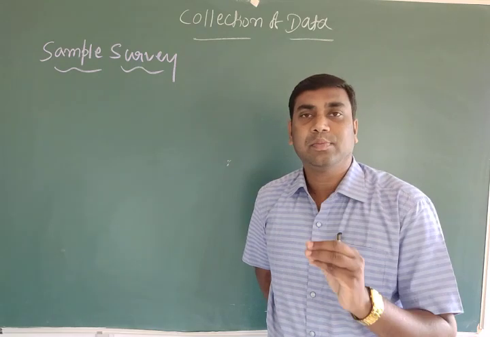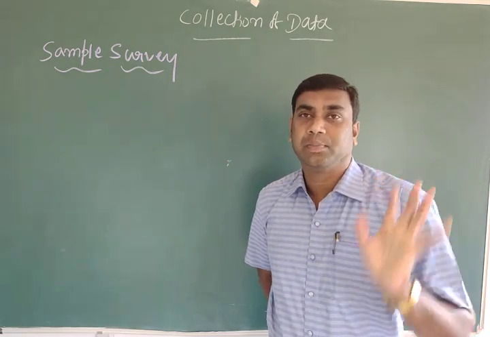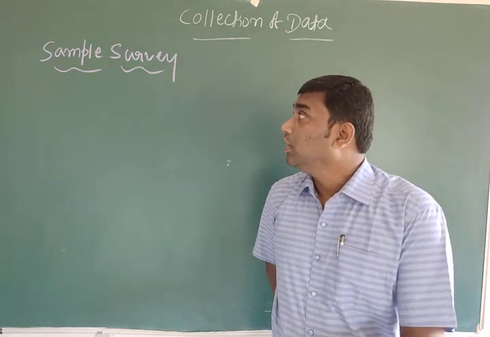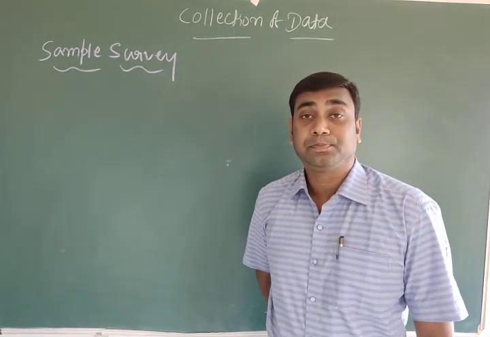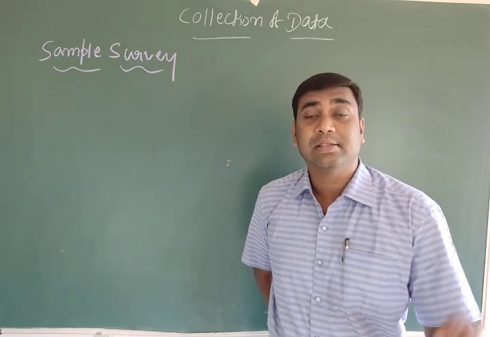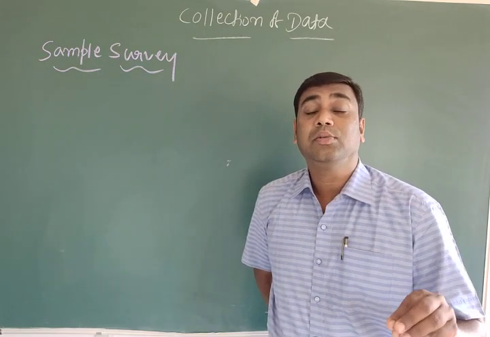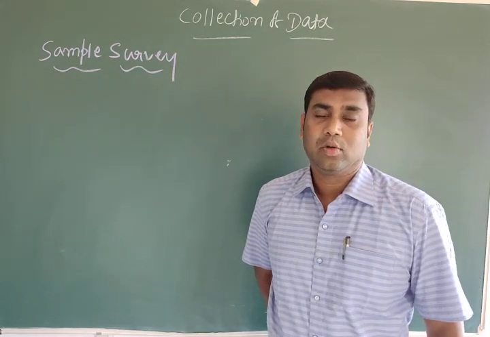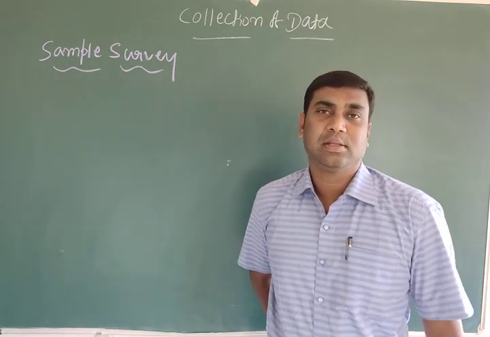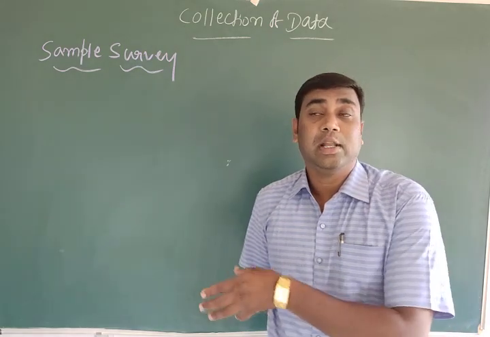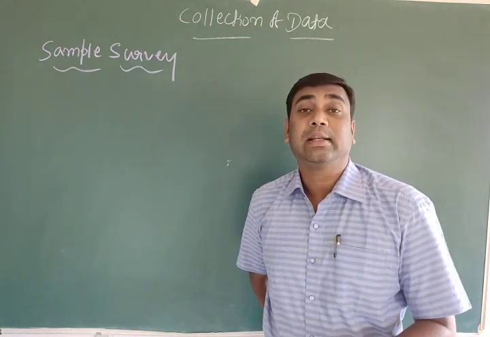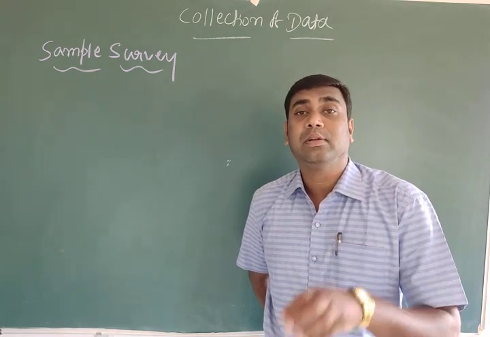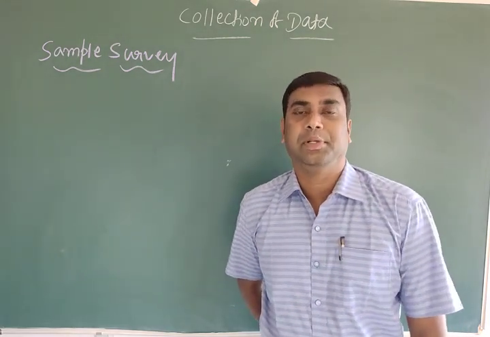In the census method we are using educated people. Okay, it is not possible to use uneducated people. Here the sample survey is helpful in the same way, but it is not necessary to use that number of enumerators. We can use fewer enumerators, and with the help of this sample survey we can count the population in a shorter time period.